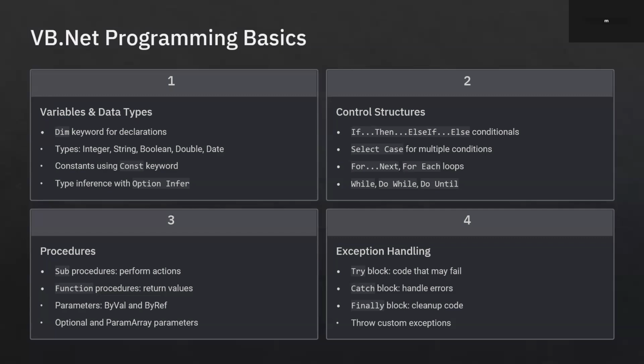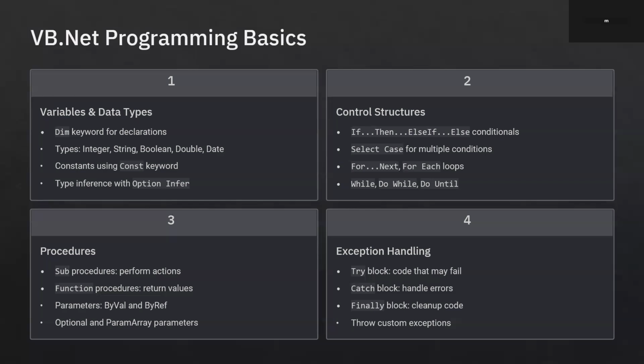Next, for loops, we have For Each and For Next keywords to write the looping statements. Not only For loop and For Each looping, we also have While, Do While, Do Until, and so on. So VB.NET is very rich in programming constructs, and we can choose which way we prefer to write the program.